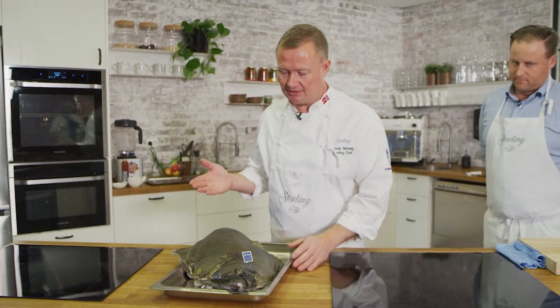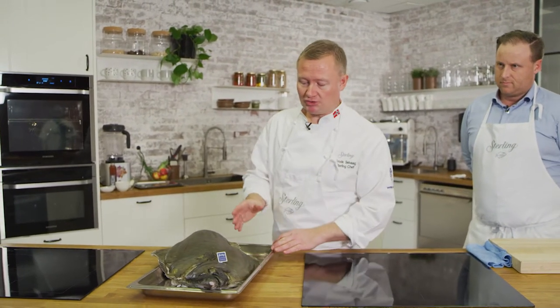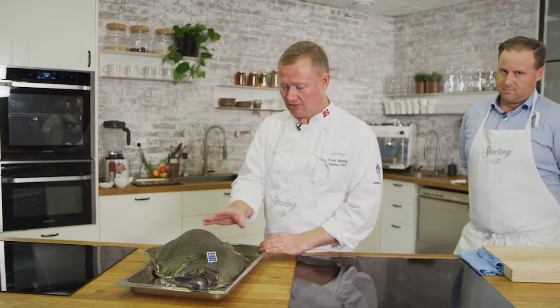First, a little bit about our fantastic fish that we are so proud of. This is a farmed halibut in controlled production, so we know exactly from babies to ready fish, and we can track everything. The different sizes we have are 1 to 3 kilo, 3 to 5, 5 to 7, and 7 plus. This fish is 7 kilo and it takes 5 years to make this fish. You maybe didn't know that, but halibut is growing very slowly.